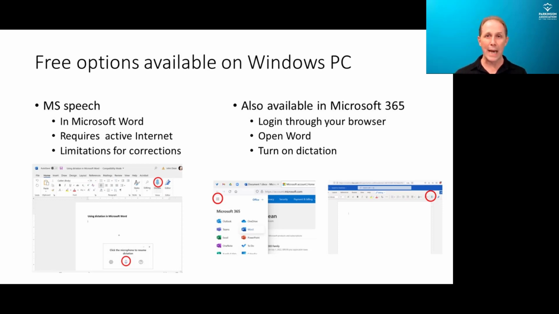So taking that off the table, if you use a Windows PC, if you use Windows 10 or Windows 11, on those platforms, if you have Microsoft Word, either downloaded and running on the computer or through the online cloud version called Microsoft 365, those are their two main ways to get access to their Word documents. Both of those have a free version of speech recognition in them. And so you usually see a microphone. That's why I highlighted here that thing I circled, and it'll turn on, and then you can dictate, and it will actually make the text happen on the computer.